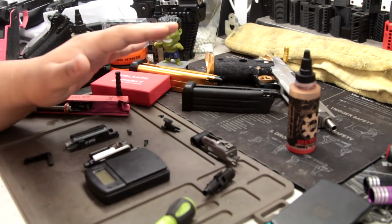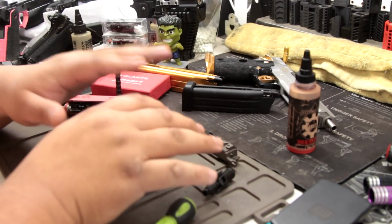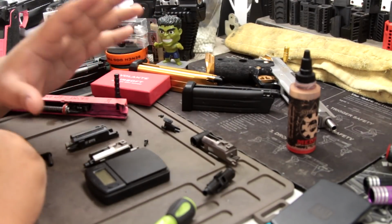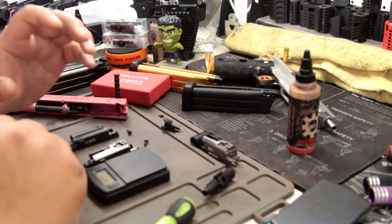And you guys know me, I'm a player at heart. I'm not a collector or that kind of stuff. I do cross train as well, so I have a full steel gun myself. But regardless, the point is, that's what it's marketed for. I'm using it for aluminum slides because I want that recoil.